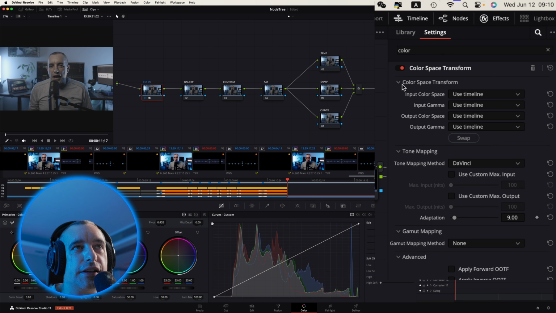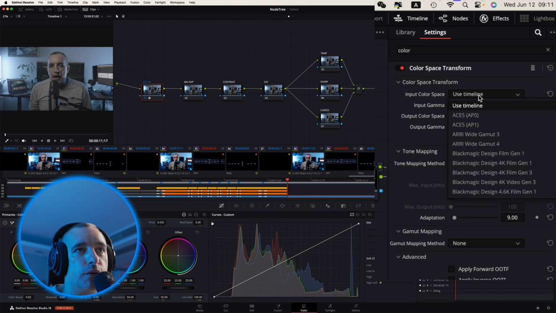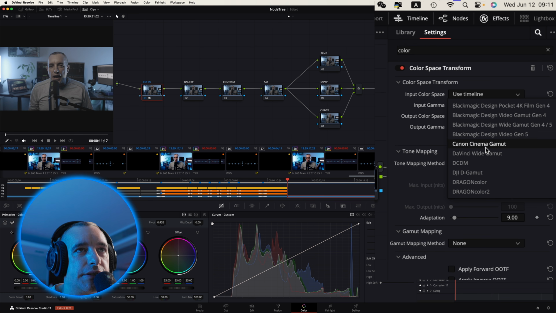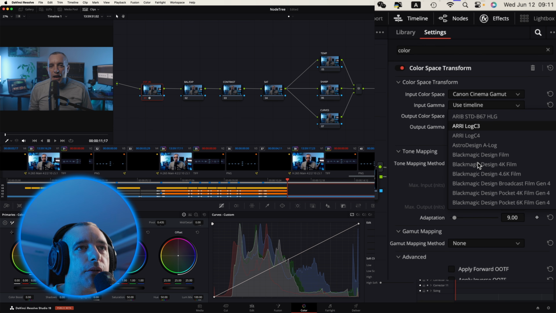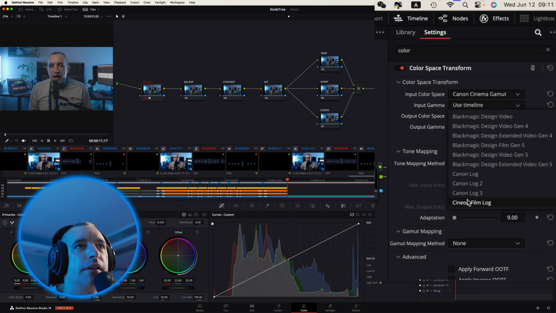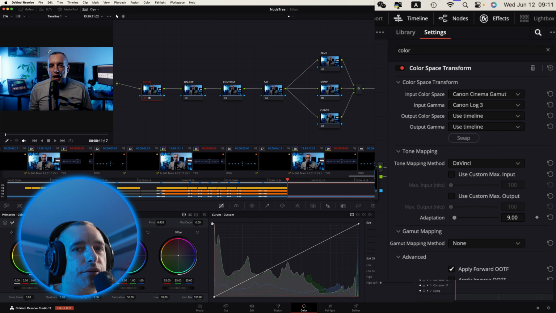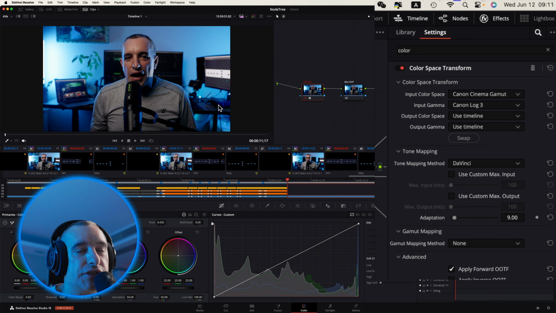As you can see, the very first thing here we have is called Input Colorspace. I shot in Canon C-Log 3. So if you shot in Sony, you're going to want to use your S-Log, whatever you're using. If you shot in a Rec 709, then put in Rec 709. So I'm going to come down to Canon Cinema Gamut. I'm going to put my input gamma, I'm going to come down to C-Log 3. And as you can see, that just completely changed. Here, actually, let me bring this over so you can see when the changes happen.